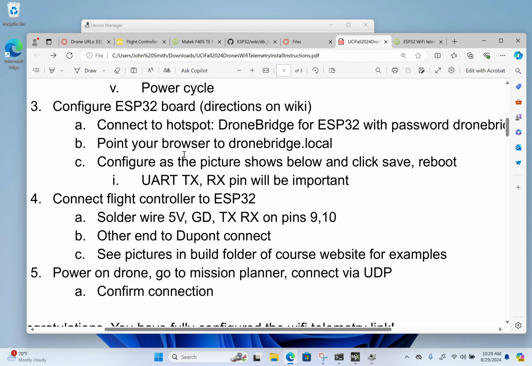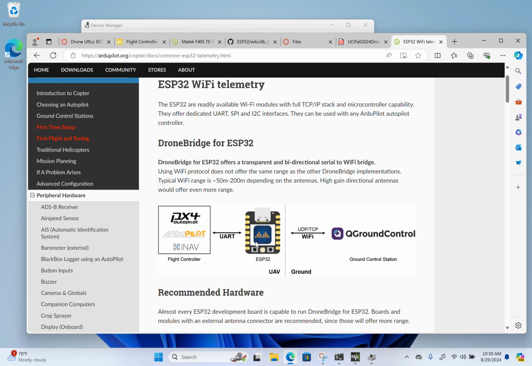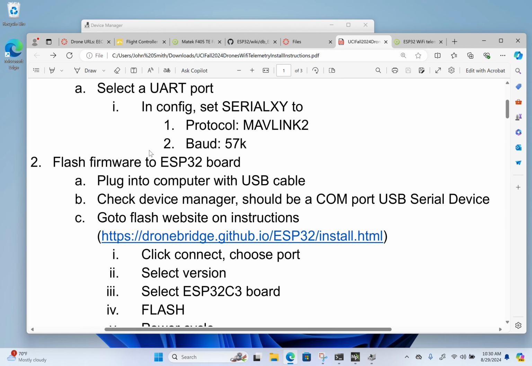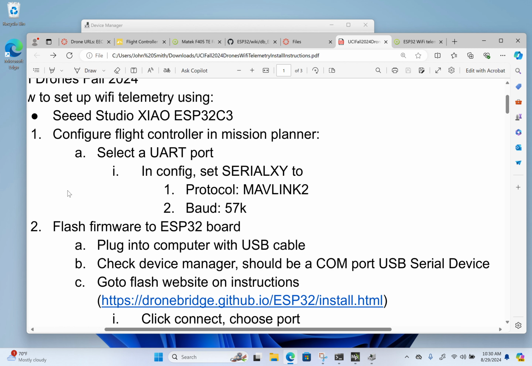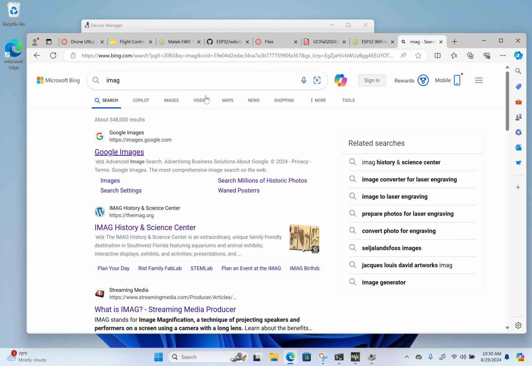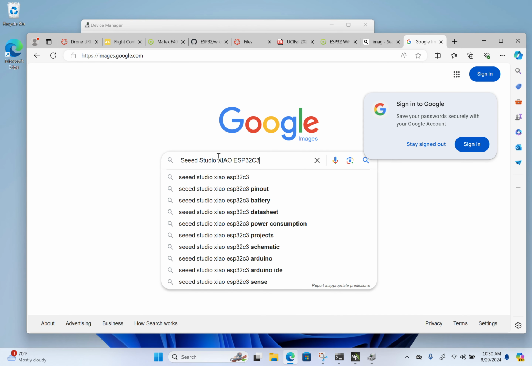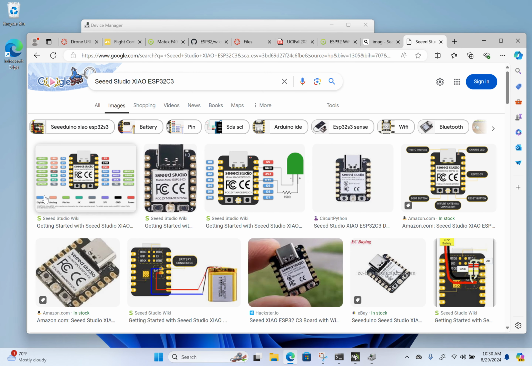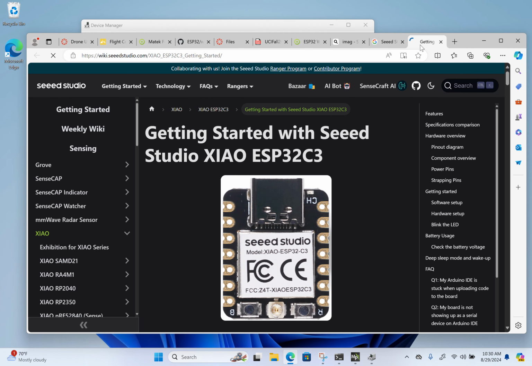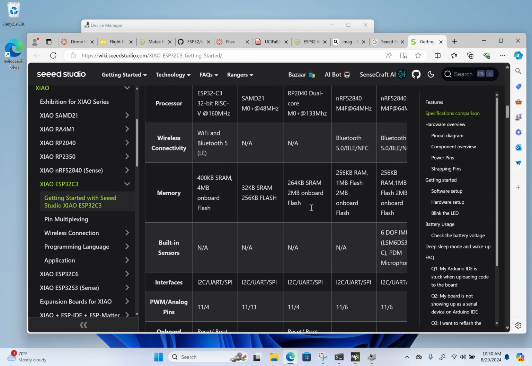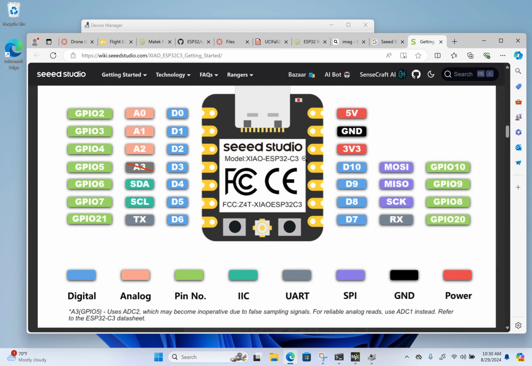And we need to configure the pins that we're using for the microcontroller because there's lots of pins here. So we need to figure out which pins we're going to use. And it matters. So let's look at that. Let's see if I can get a quick picture of the pinout. Okay. Come on. Long manual. So here's the pinout of the ESP32.